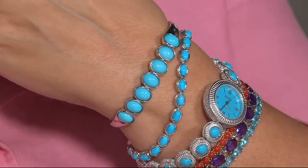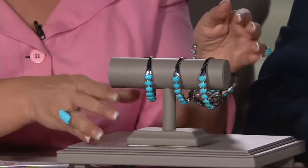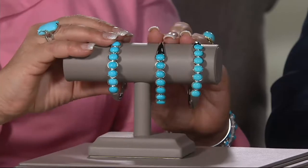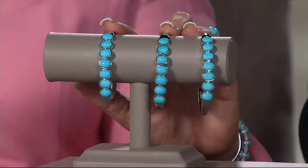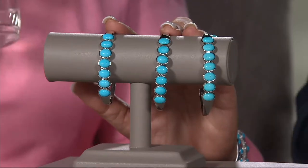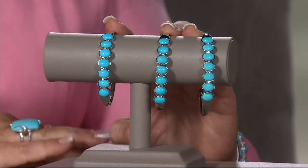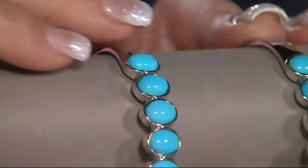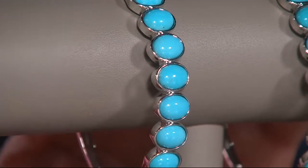Peyton, when we talk about the mine being closed, how can we get these stones in this many and this size? Two years ago, we found our friend in Hong Kong had a large amount of rough. He said, 'I'm bringing this out of my vault. I'm going to cut every single piece of this.' He couldn't tell us what sizes or shapes we'd have — he was just going to cut every single stone to the maximum beauty of every single stone.